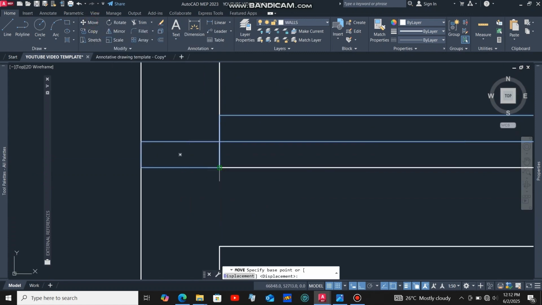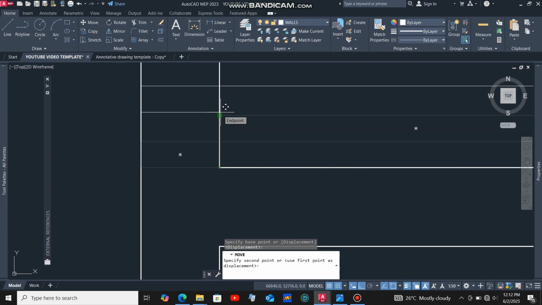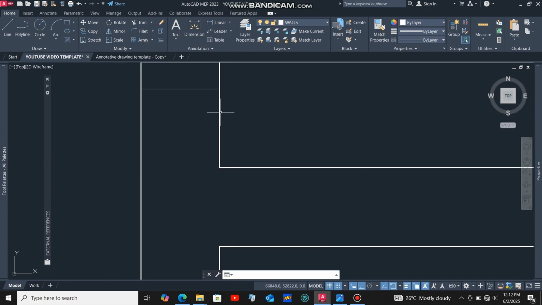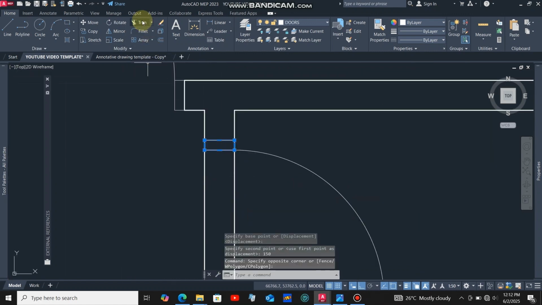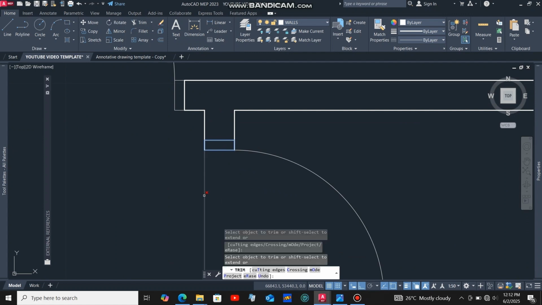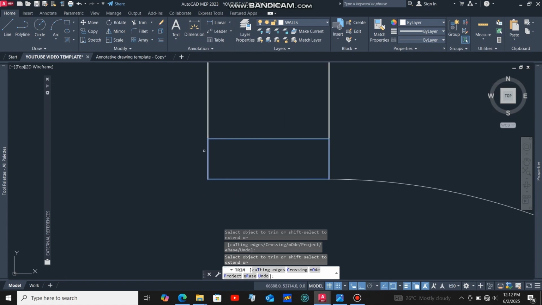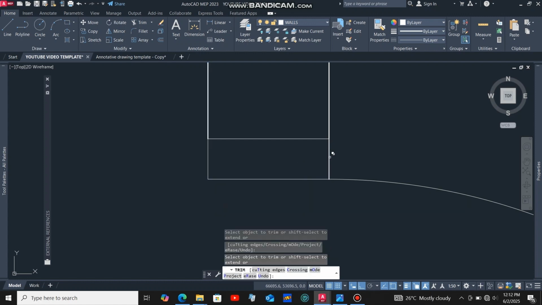At that point, move that door at a distance of 150. Alright, then select the door frame, click at the trim command, click at that point, then trim off that line and also that line. Click at the overlap, then select line, then do the same thing over here.